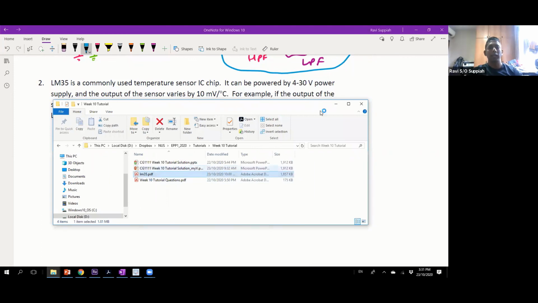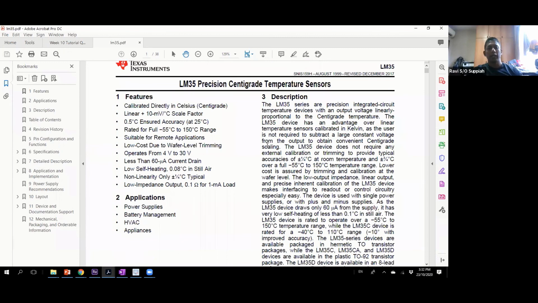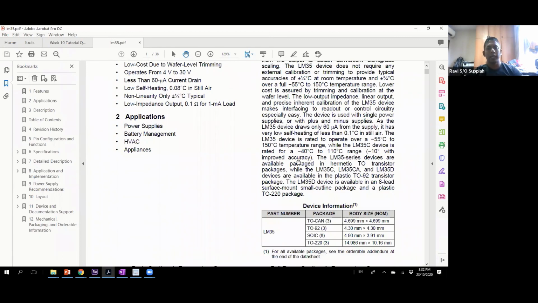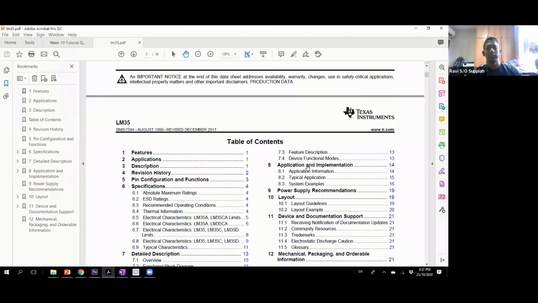I don't know whether any of you downloaded the LM35 data sheet. If you just Google LM35 temperature sensor data sheet, you'll get this. Like I said, always try to make it a good habit to get the data sheet of whatever hardware you're dealing with. That gives you a lot of important information on how it works, how to use it, and so on. Over here they've given you all the details of the temperature sensor, and of course one of the important things you want to know is how do I connect it up, the pinout.